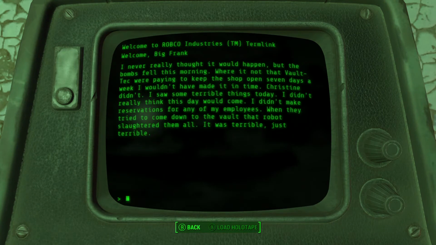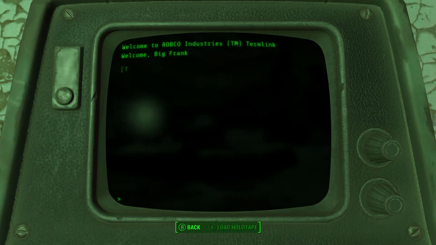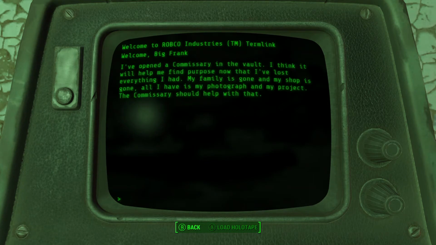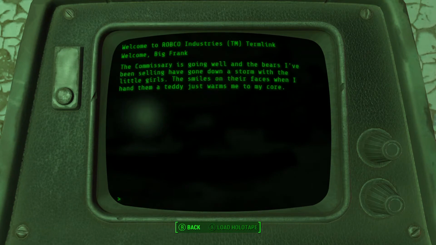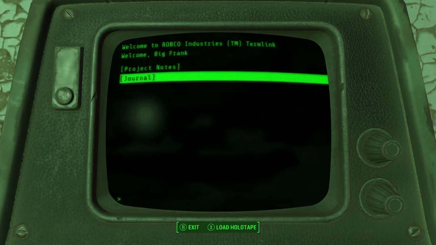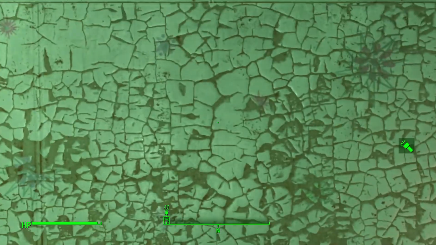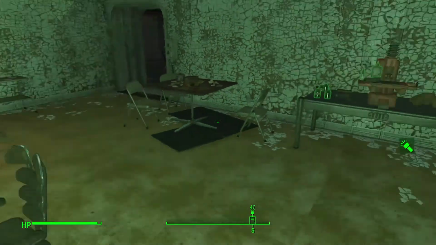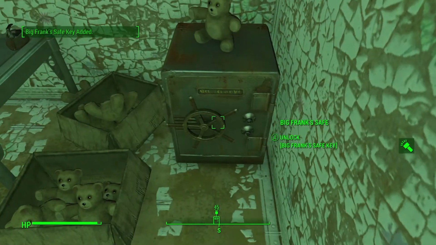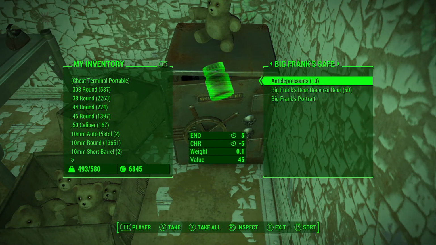Or maybe the project was saving up money. I'm not sure. All I know is by the end of this terminal, you know that you have to search for, I guess, his project notes or whatever. I'm not sure how to explain it. You get a picture, which you guys will see in just a second, and a little hint pops up saying that you can do something with it. You know, you can put it up somewhere. So I'm sure we'll figure out what all that means by the end of this. But it tells you to search his sewing machine, in which, of course, a small key falls out, and that you can use to open the safe. And there it is, Big Frank's portrait.